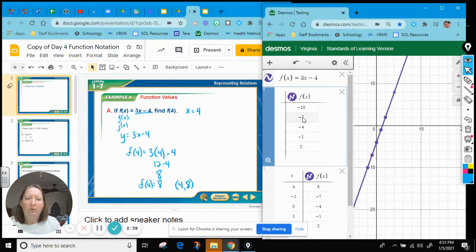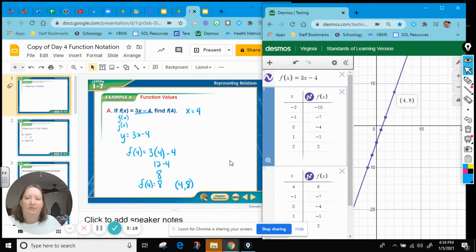Now, does it work the other way around? Can I click on this and turn it into an 8? Wouldn't that be nice? But you cannot, okay? So what if you had been given the answer 8 and you were looking for the x value? Well, since you have this line here, you could come over to where 8 is a y value. This is up to 10, so that's 2, 4, 6, 8. And I come over where y is. There you go. So where the y value was 8, the x value was 4. And you can see that matches my answer here.